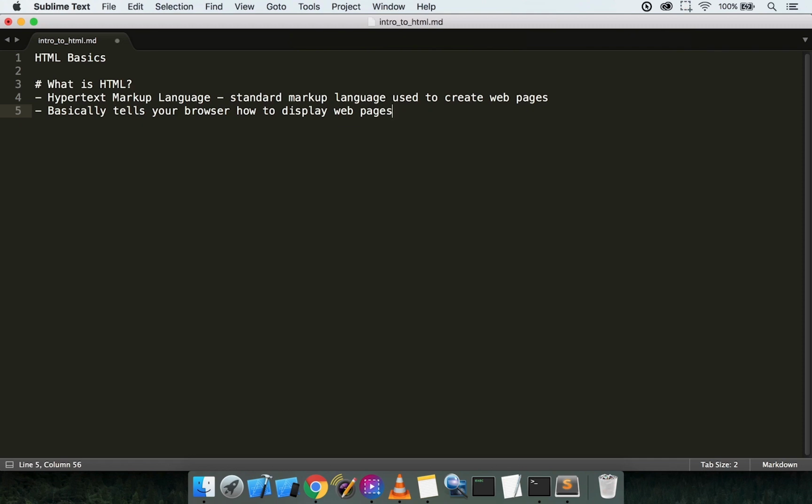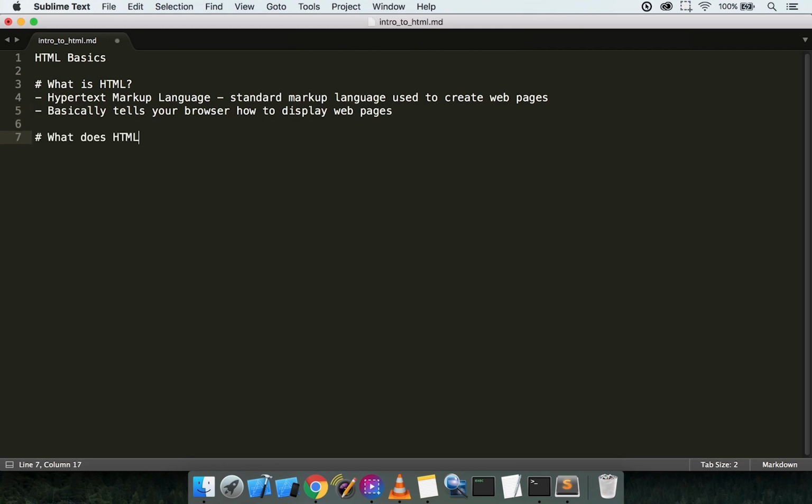Now back to this markup thing, what exactly is a markup language? You just really need to know that it's a language designed for processing the presentation of text. So you mark up your text with certain things we're going to call tags, and then the browser interprets those tags and changes how it's displaying something. Think of it as taking some kind of document, marking it up with a pen. In our case, the browser won't show the pen markings. It'll show, say, if you wanted to highlight a piece, it's going to show that as highlighted, for example. So I think this will make sense once you actually see what HTML looks like.